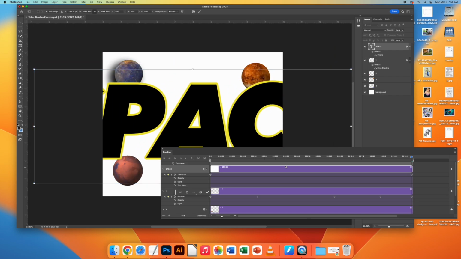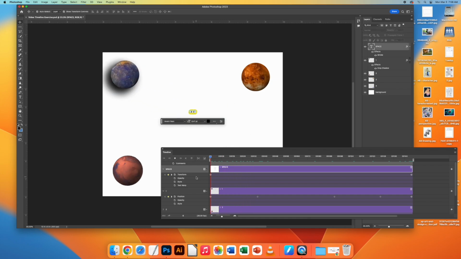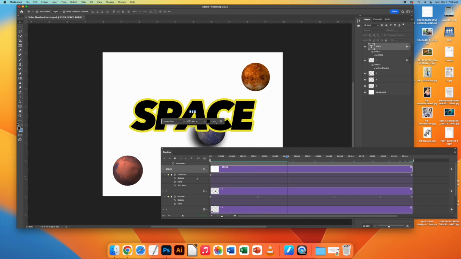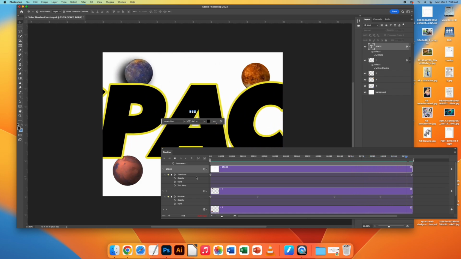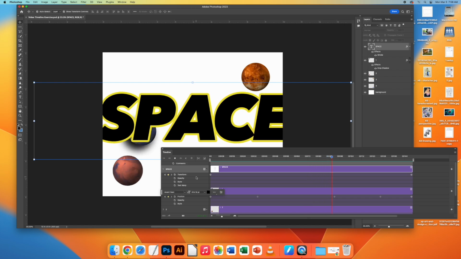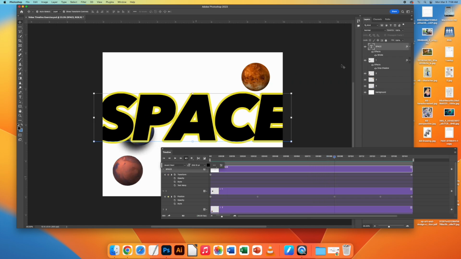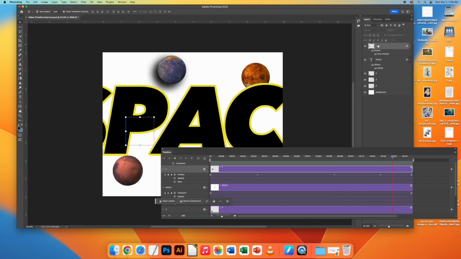So it works just like the position tool, but transform means to change it in terms of scale or other things. So now when I play, you'll see that the lettering gets larger as it gets to the end of the video. So definitely play around with the transformation tool. You can do that with objects as well. It's not just for lettering. So you can make things go from large to small.